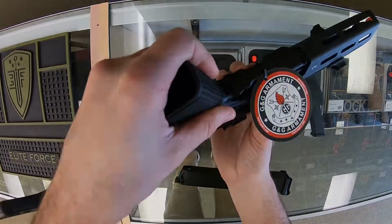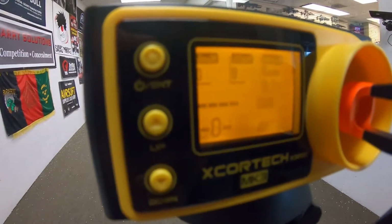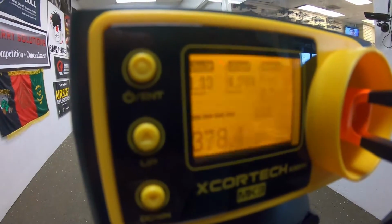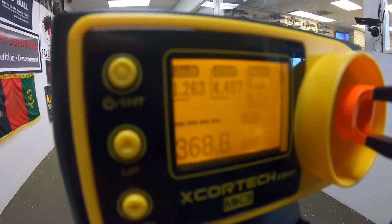Before we do the shooting test, here at the Chrono, this thing Chronos pretty hot, so make sure you pay attention to this if you plan on buying this for indoor use. With the hop up all the way off, the SMC-9 settles in right at 1.3 joules on average, so make sure you know your field's limits.